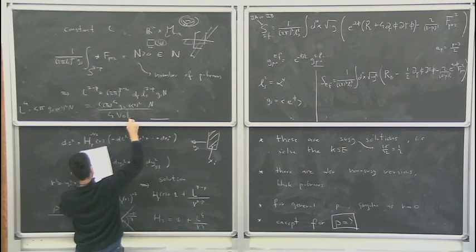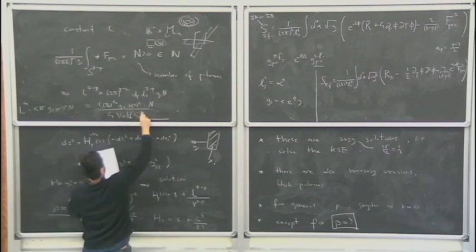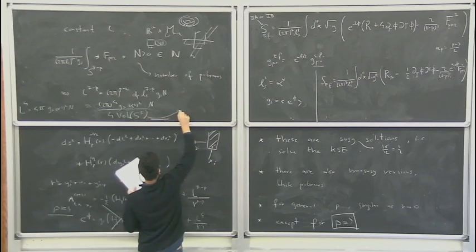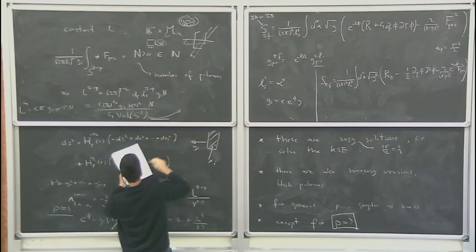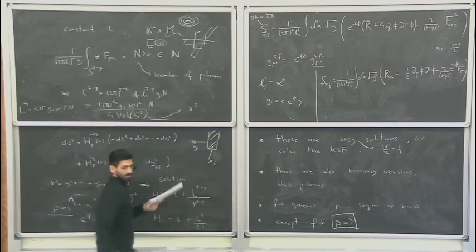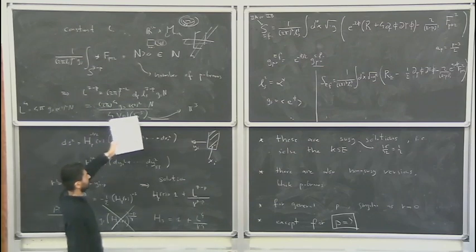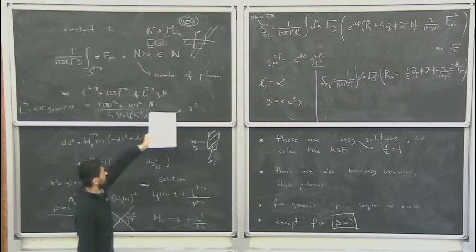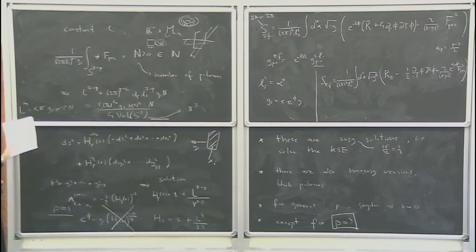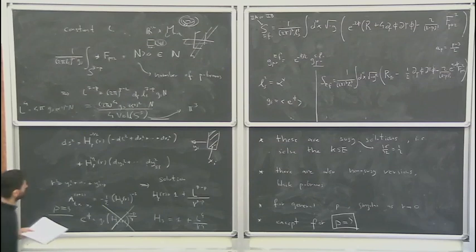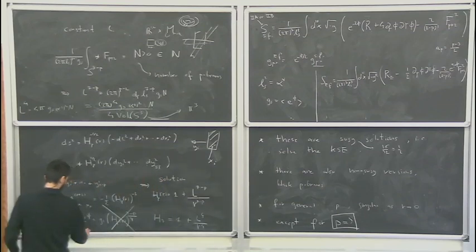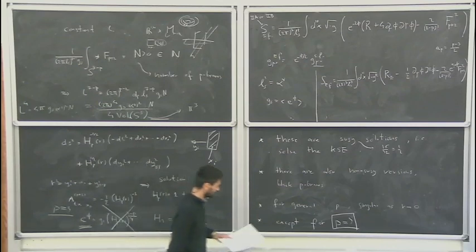So here I will introduce the volume of the 5-sphere, which at this stage is a seemingly stupid way to write pi cubed, but at some point I will use the fact that instead of the 5-sphere here, I could have a different manifold, and then this will change this number here, and in fact all the rest of the considerations will just carry on. So L in the D3 brane is fixed by this number, and the dilaton is constant, so that was meant to be a highlight of the solution.